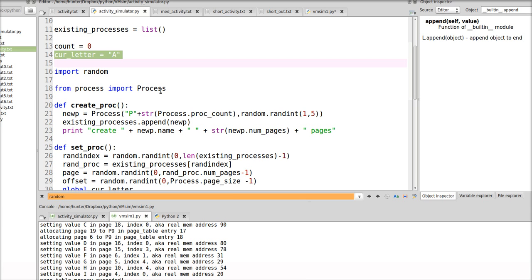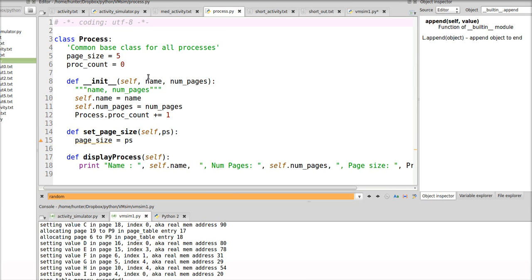And I made a module called process, and inside of it is this class called process. Talking about object-oriented stuff, which is classes, is outside of this class. But let me show you this file anyway. If you don't understand it, that's okay, because you don't need to. So this process is just a thing, and this is where the page size gets specified. This keeps track of how many processes exist in the world. And when you create one of these things, it takes a name as input and also the number of allocated pages. And then it increases the number of existing processes by 1.